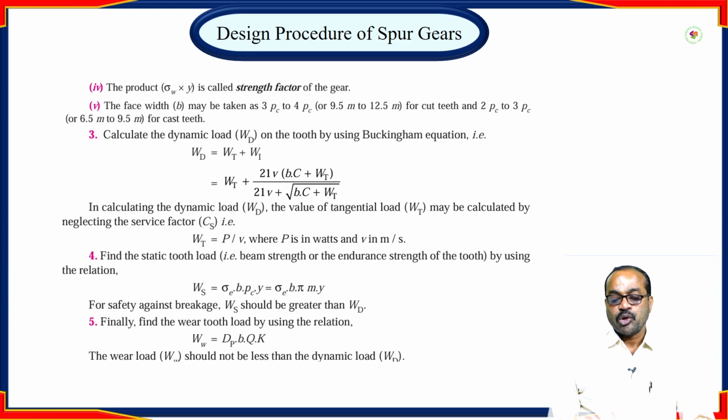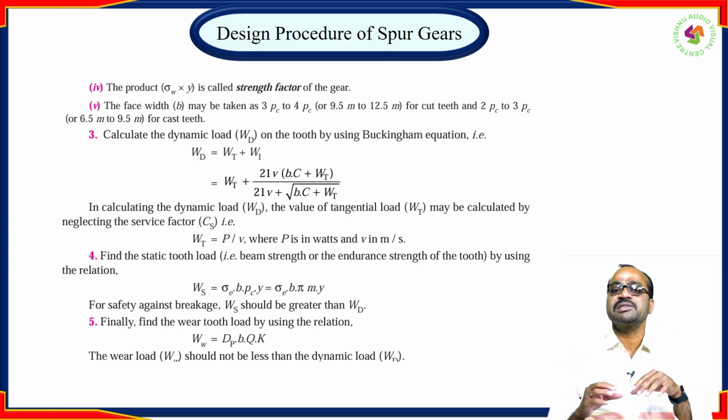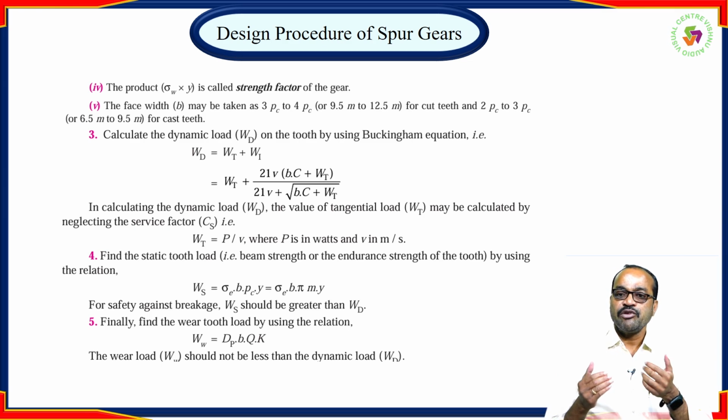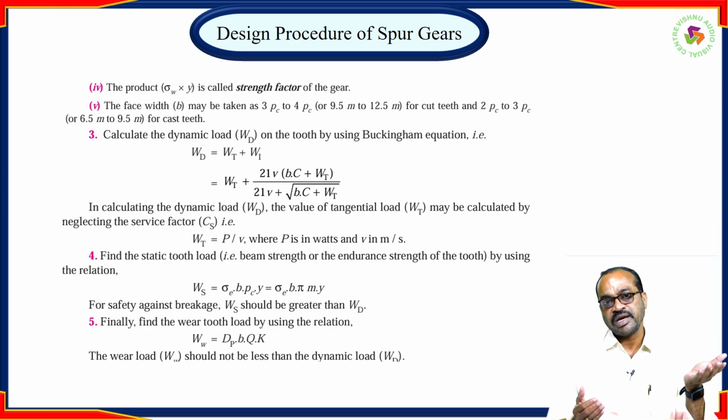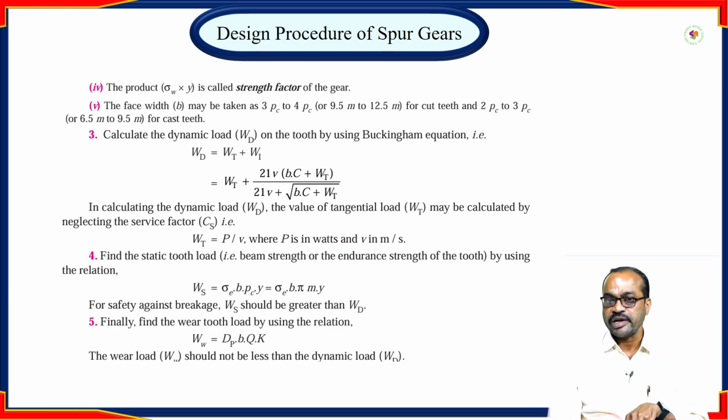The fourth one, the product of sigma and Y, stress and form factor, should be calculated. Why? In the starting, about material, I mentioned, if the question gives both gear and pinion as the same material, you can take pinion as weaker. If materials are given as different for gear and pinion, you have to calculate this product of sigma and Y. This result will give you which one is the lesser value. That value may be pinion or gear. You have to design further for that.